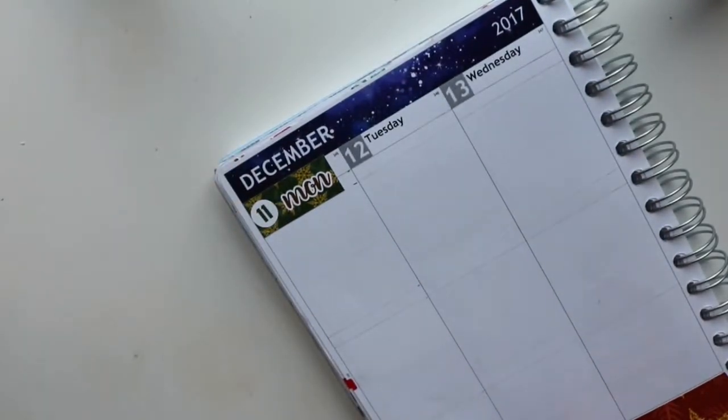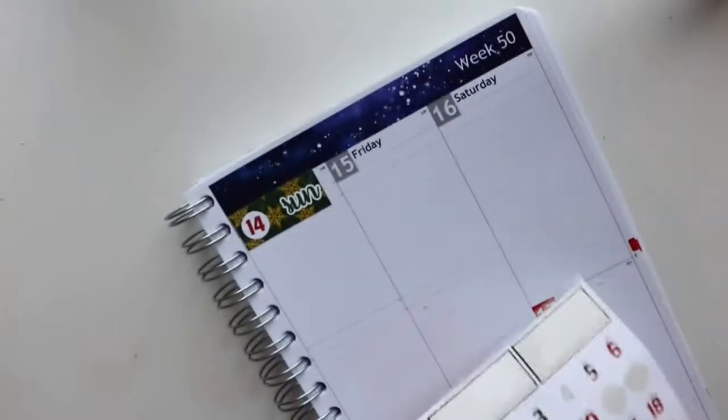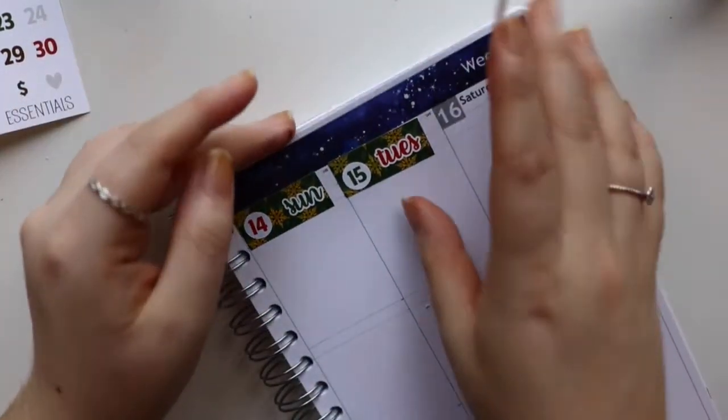I love this planner so much. It's just really stickers for this planner. If anybody knows of any stickers for the personal planner, this actual planner, let me know and I would happily buy them and test them out and work with them. I am a white space planner as well, but I just don't like how sometimes it looks. I kind of really want to try, is that Sunday?